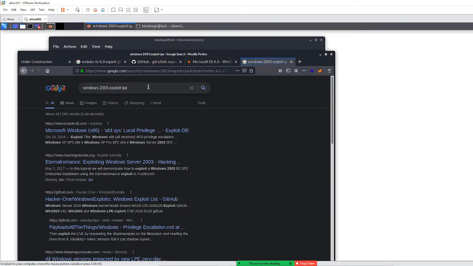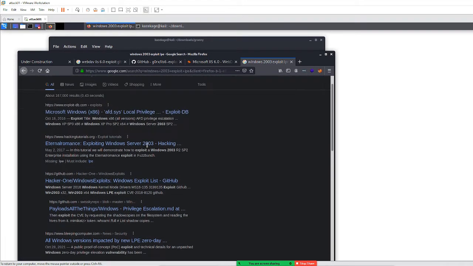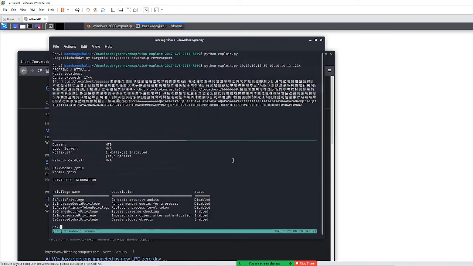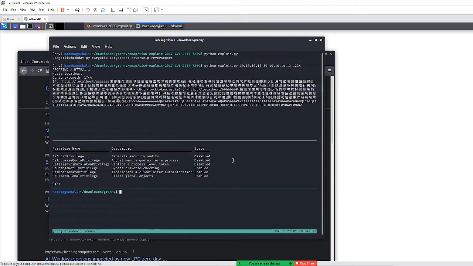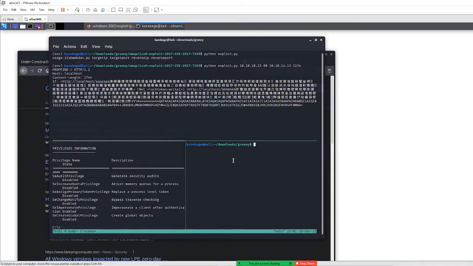LPE stands for Local Privilege Escalation. We could probably use this, but I want to use something else. Actually, hold on.